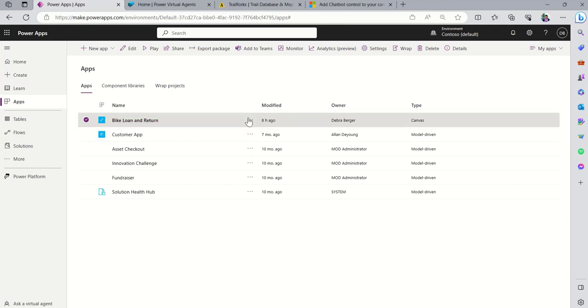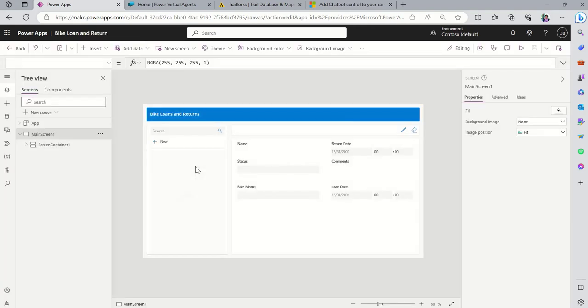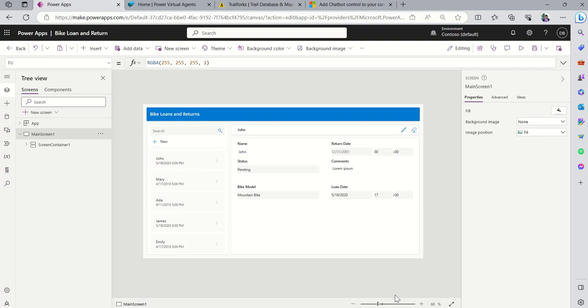But what I want to do is take this one step further. Since people are going to be borrowing bikes, I figured let me give them access in the app to where they might be able to go biking around Microsoft. So it could be really easy just to add a chatbot for that. So we use the new chatbot control.